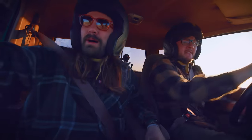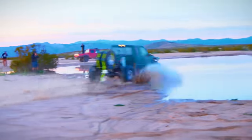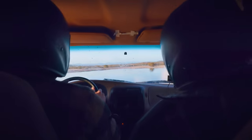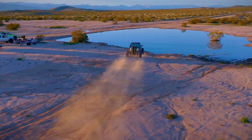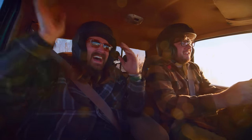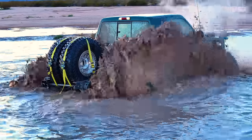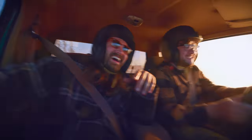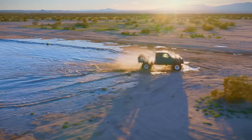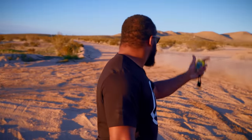Now we gotta do the puddle, Joby. Oh, the puddle! All right, you got it. Max speed. We're not good. Ooh! That was a huge splash. Oh no. Yeah, that's because these tires float, baby. Dude, my feet are so wet. Hey, here we go. Hey, check this out, Joby. And we are across the line.